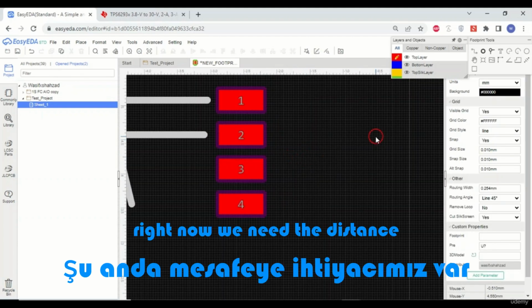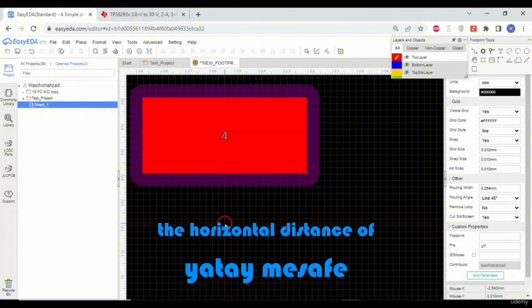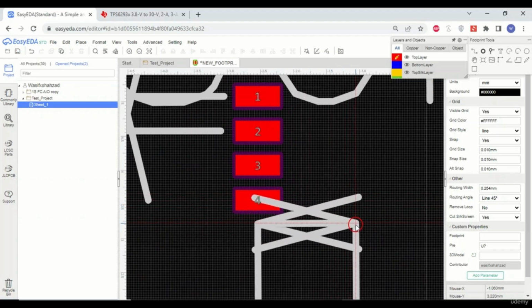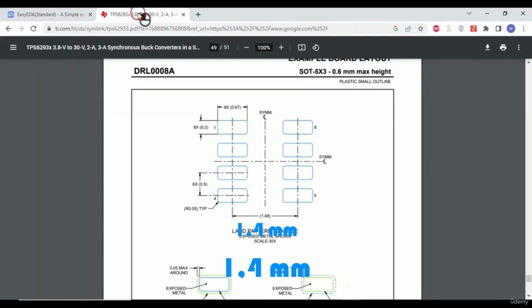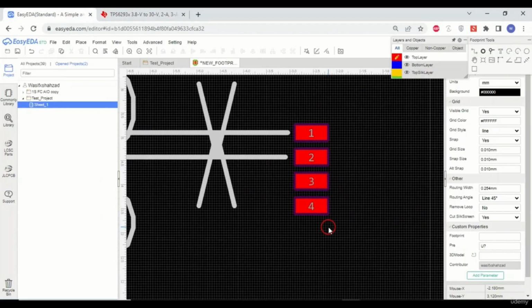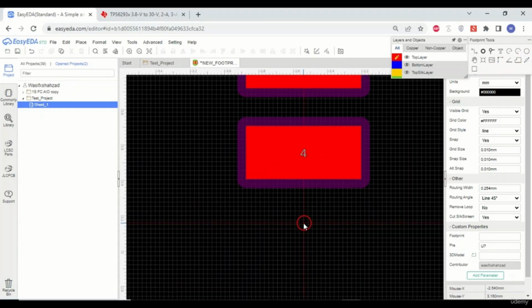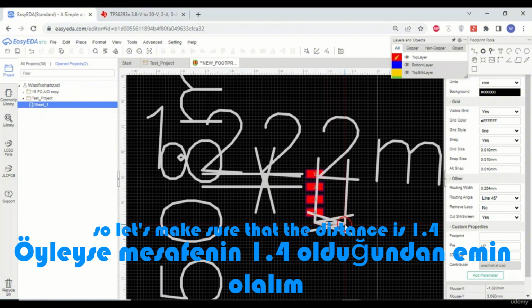Right? Now we need the horizontal distance of how many mm? 1.48 mm. So let's make sure that the distance is 1.48.